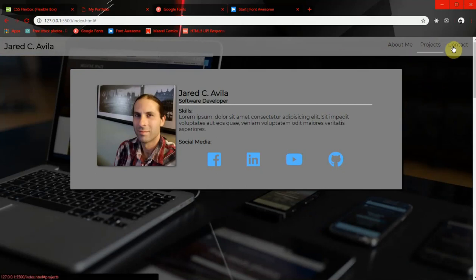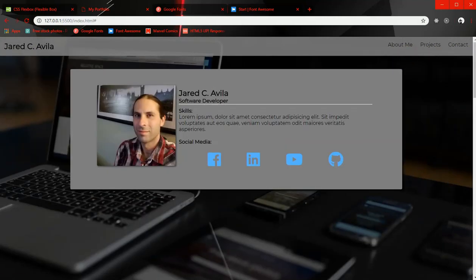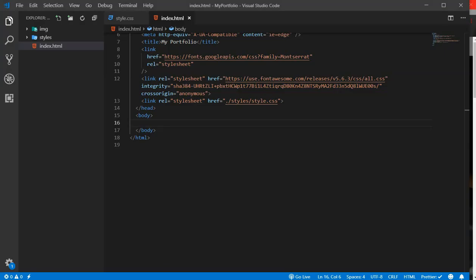It's got some cool CSS styles. Again, it follows you around. It's got links. So let's get cracking on this one. This will probably be the easiest part of it. So let's go to Visual Studio Code, and we're going to create our header. So first thing we're going to do is create a div, and we're going to give it an ID of header.